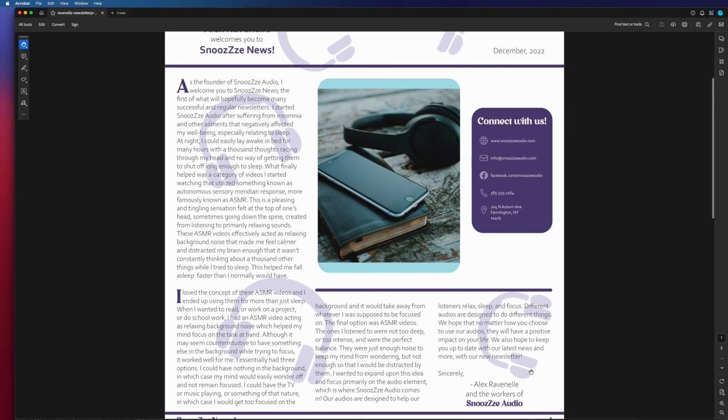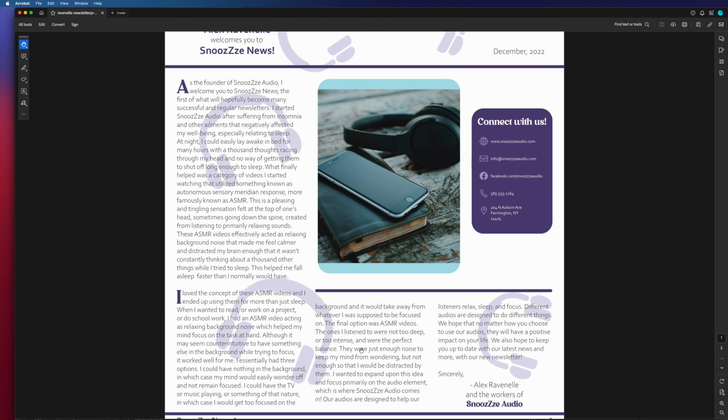Now, I'm going to say this because this looks really good, but actually it's a lot of text. A lot of students think that they have to fill this thing with text, and that's the only way a good newsletter happens. And it's actually the opposite. We want good content that we can consume very easily because people are busy. So this is about the max of text you would want for your major article. And notice how she uses space to have the connect with us section and a big image. So images are your friend in newsletters.